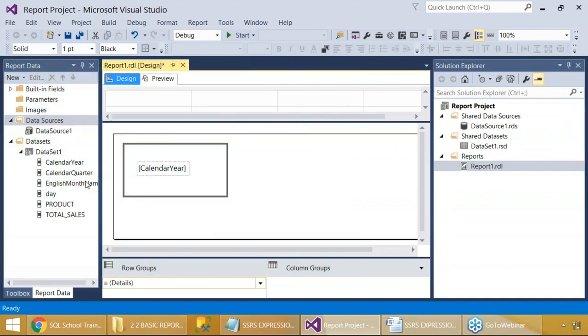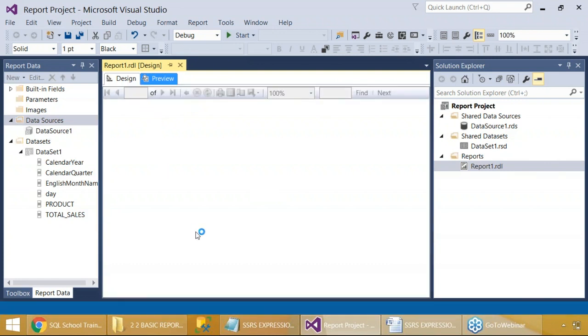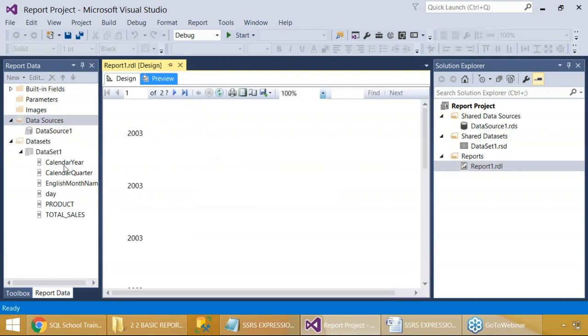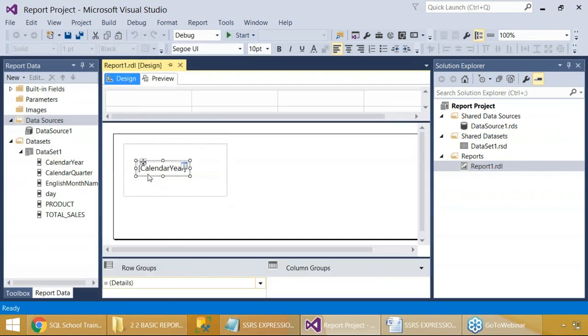Just drag and drop list, drag and drop year. So you get the list of all yearly values now. Of course, you got duplicate values because there are duplicate year values here.